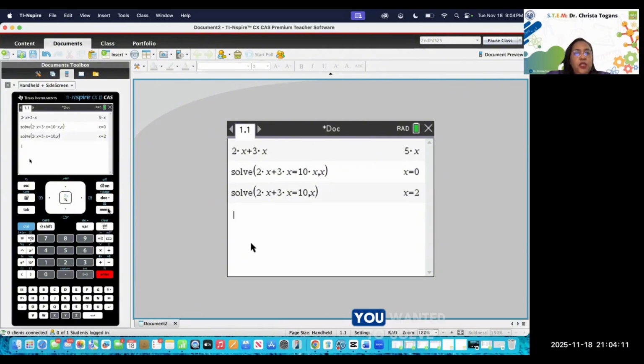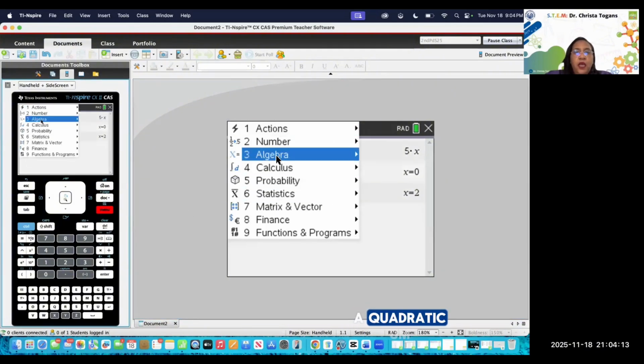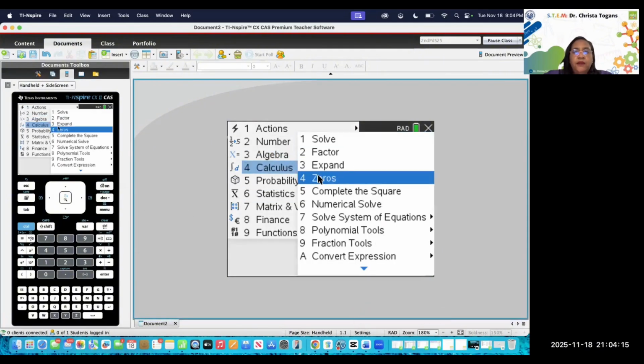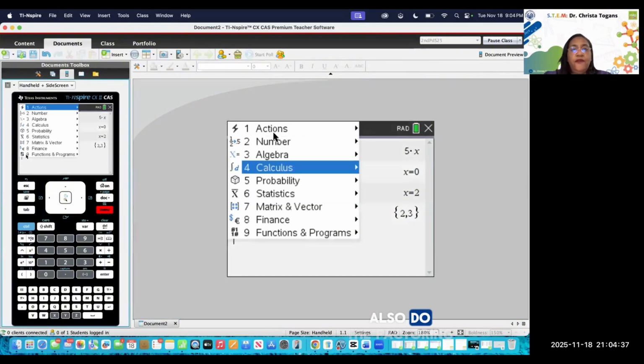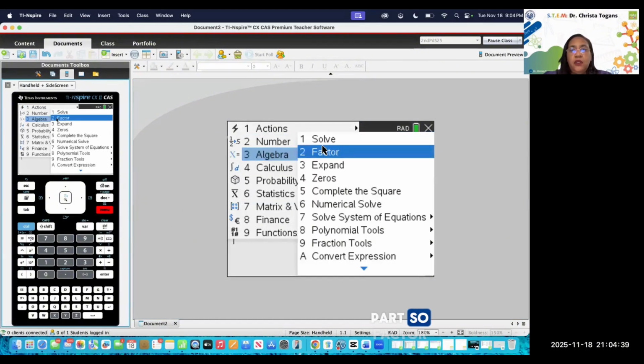So say, for instance, you wanted to solve a quadratic, zeros, so x squared minus 5x plus 6, comma x, and it gives you the zeros. You can also do the factoring part.